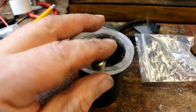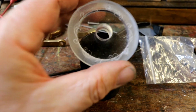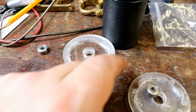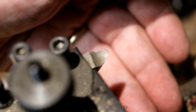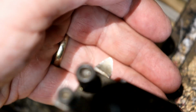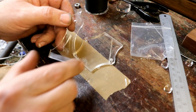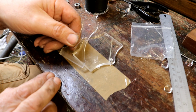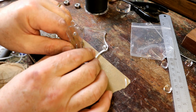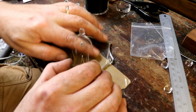Before I do that, before I forget, this end is thicker. This is 5mm thick, because I want to put it on the lathe and turn a slot in it for a pulley. The tool I'm going to use to cut the groove has just got a rounded end, and I've lined it up so it should just cut beautifully. I want to glue this piece, which is going to support the gramophone drum or whatever, onto this end, and another piece onto that end, and a little top tip.